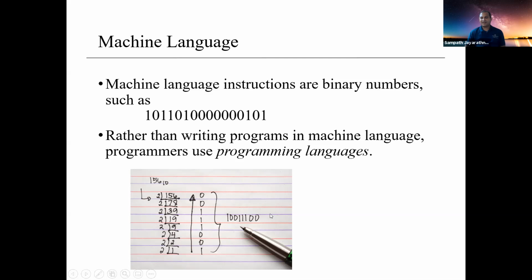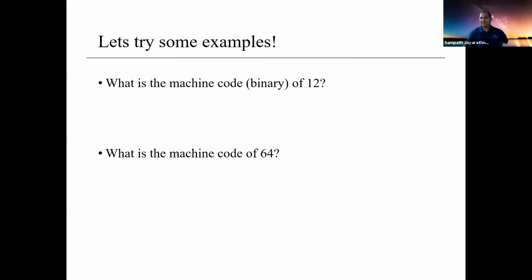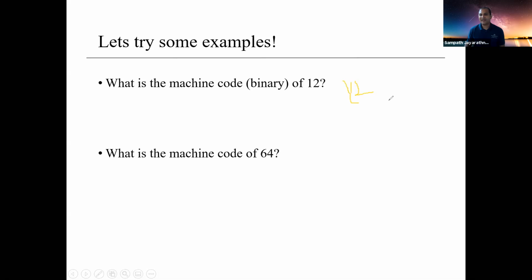Let's see whether you got it. Let's see whether you can do this very simple one. You have 12, and let's see whether you can do binary for 12. I'll help you with the very first one. People who know how to do this can try and tell me the answer. Others can just work with me and tell me how this works. I know it's hard because I'm using my mouse, but I'm going to divide 12 by 2. What is the quotient and what is the remainder?